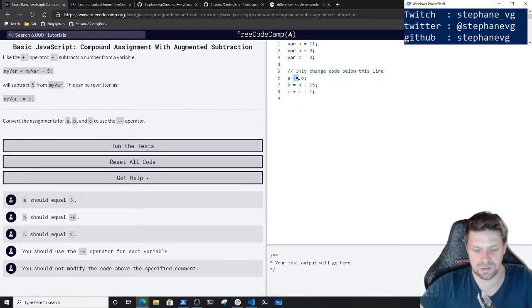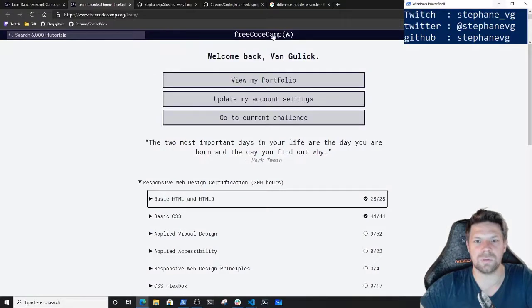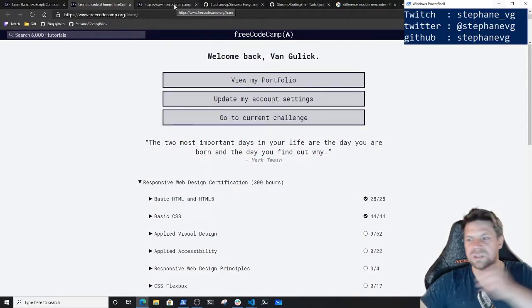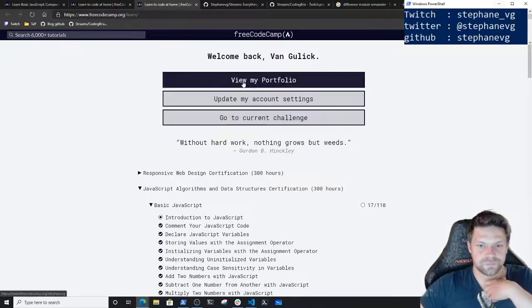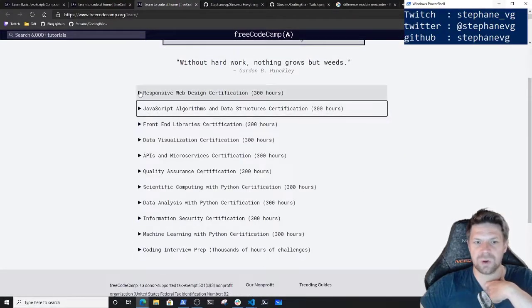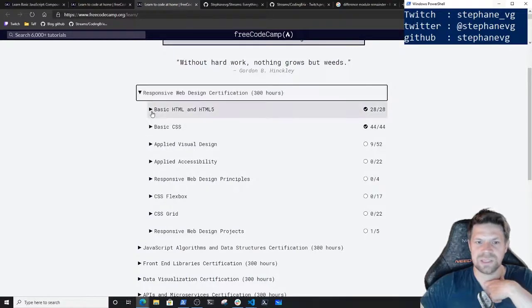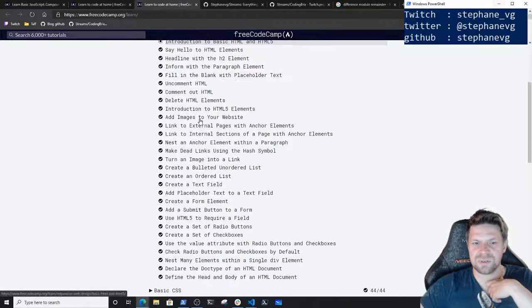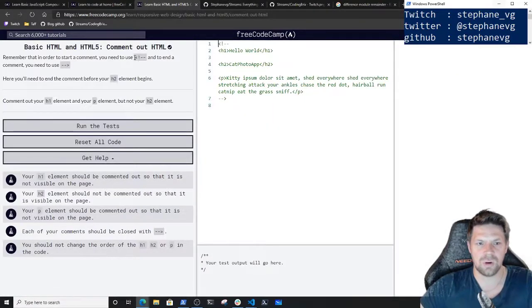Ouais, c'est intéressant, Laurent. Après, c'est vraiment orienté code web, développement web. Mais en gros, tu peux vraiment partir de rien. Tu vois, basic HTML and HTML5, c'est quoi un commentaire en HTML, donc c'est vraiment la base, quoi.